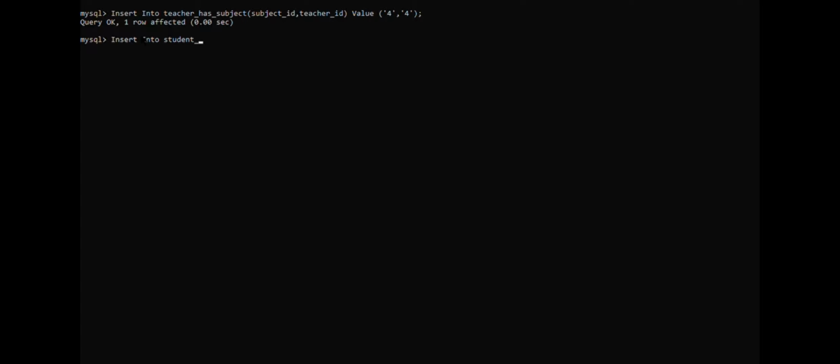Student has subject, and the columns taken are subject ID, and the values will be 1 1. Okay, copying this.